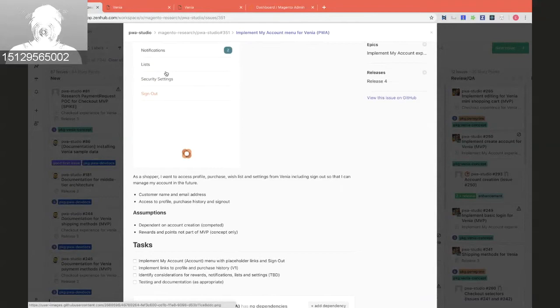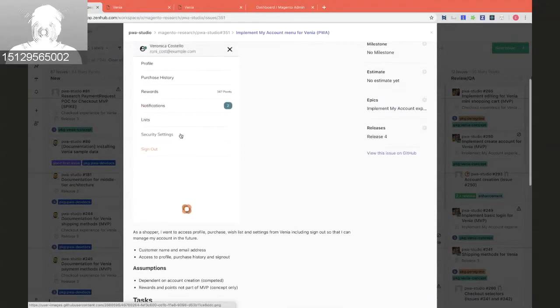Samia. Hello. Yes. Just wondering if we want to swap out profile for security settings. The security settings is probably where they would change a password. True. Profile would be more preferences and that kind of thing, and their name, and we can have some basic information in there. I feel like security settings, because we're doing the create account and the sign in and the forgot password, could be more important potentially than profile.